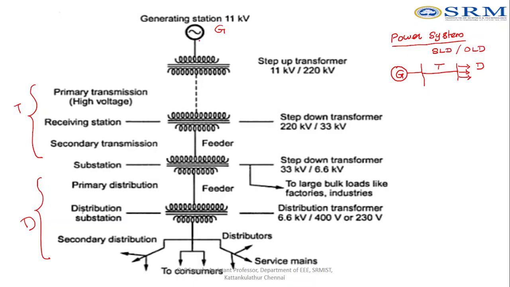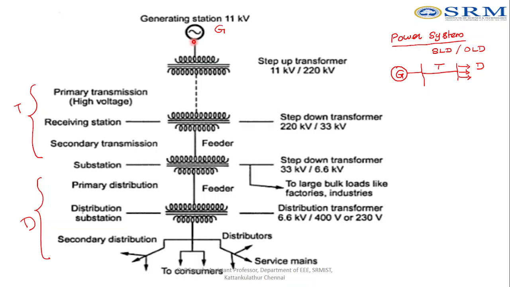You can see here, this is the generator. Using the generator, we can generate the power. This generator is going to generate 11 kV. The generator generates the power, and the power is to be transmitted over a longer distance using the transmission system and distribution system. While the power is transported over longer distances, it causes more losses. The loss is created by the current.